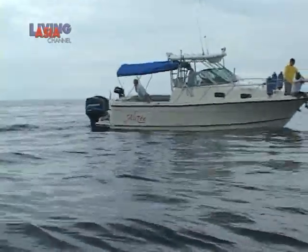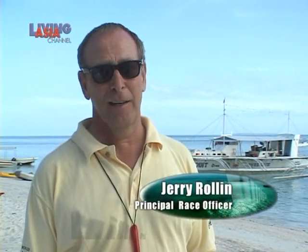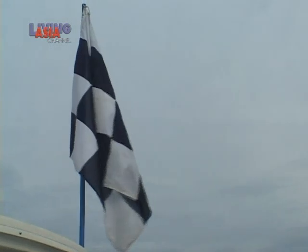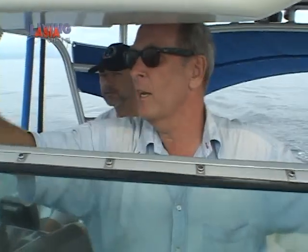What happened was, basically the wind died. I then have to make an assessment if the wind is going to come back in time to get everybody into the island. Now we will continue racing till 11 o'clock at night if necessary, if there's a good chance the wind will come. My assessment was the wind would not come. So we then went back to the gate where everybody had passed through and took the times from then, and we pulled everybody in tow. Okay, we're going to tow these guys.